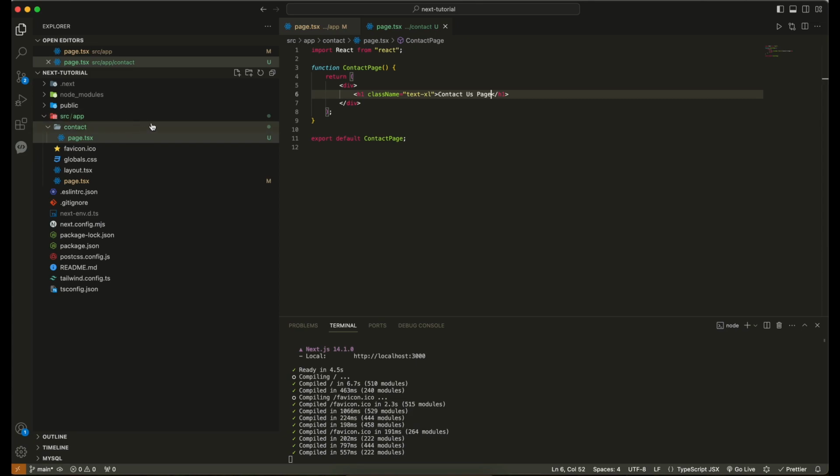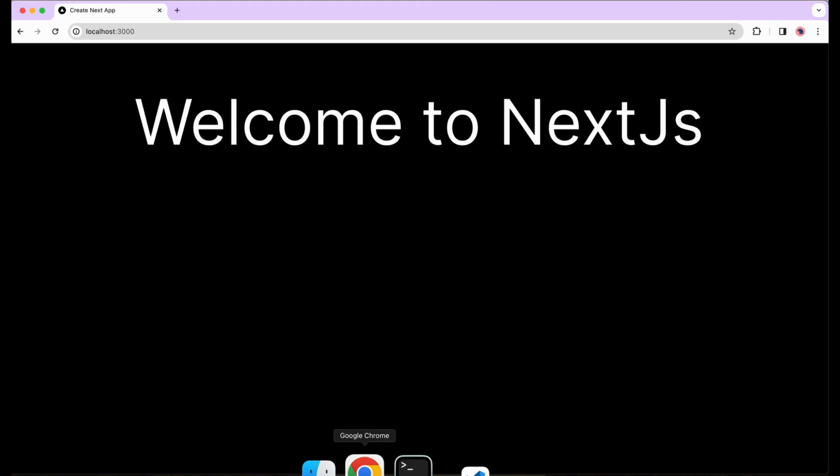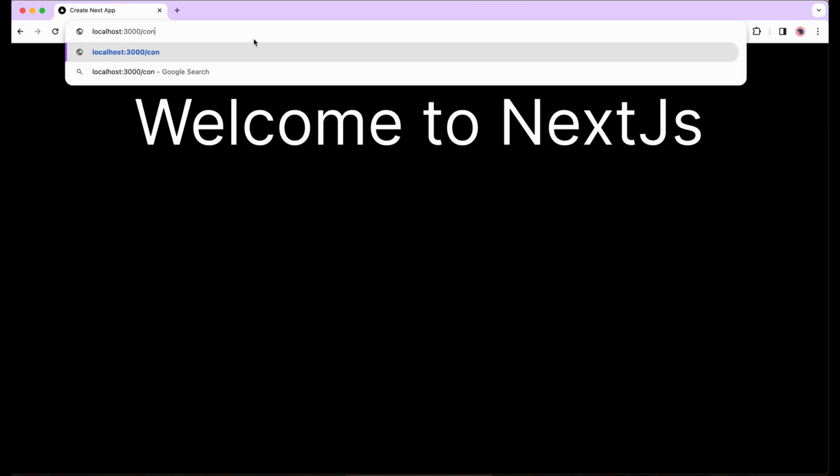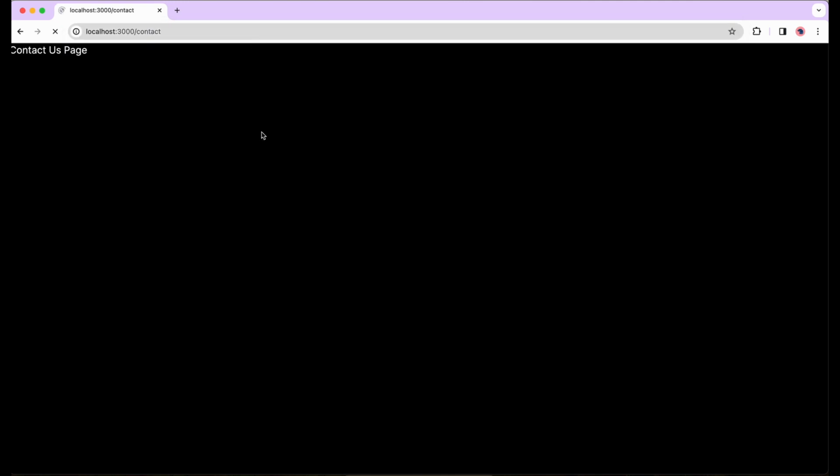Once we have this, all we need to do is head over, let's go back to the app and head over to /contact, right? So we have the contact us page. So this is how routing works in Next.js.